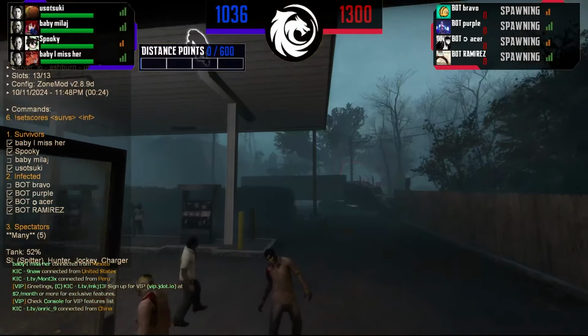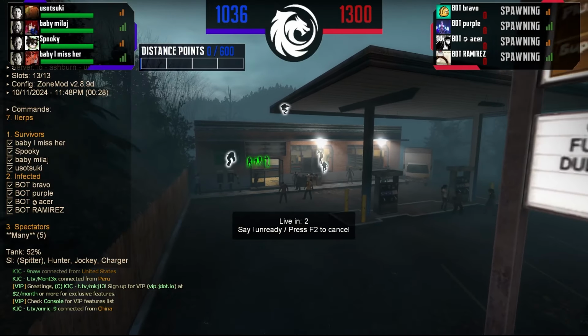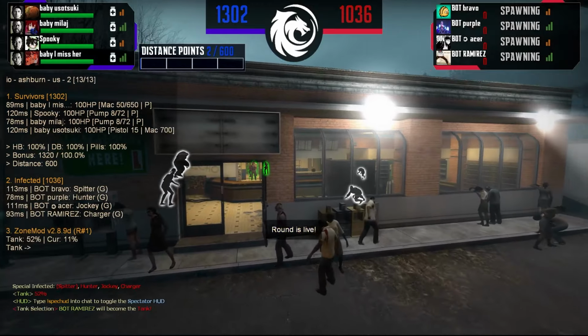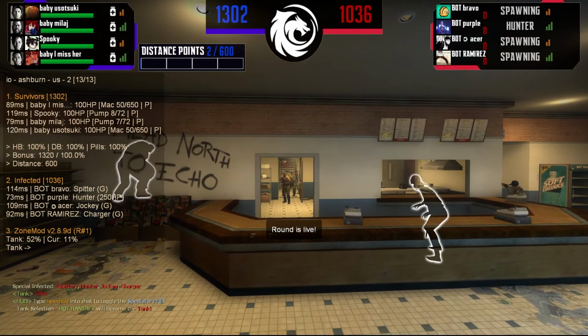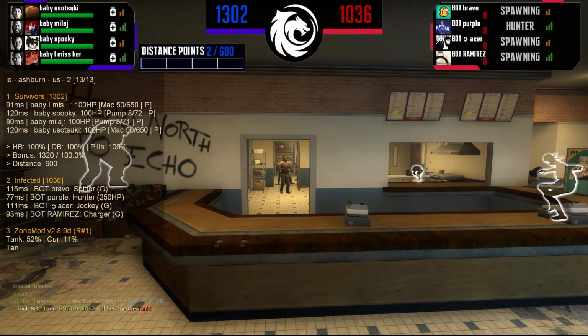Right. And look at the tank, 52%. I think that's right around the big rig, if I remember correctly, halfway through the map by where the hatchback is. But we'll see. But also our spawn, the 3-1 with the charger, hunter, jockey. We've got explosions all over the place, some minefield here on Chapter 2 so far.